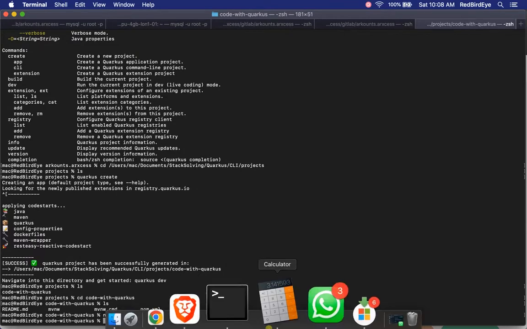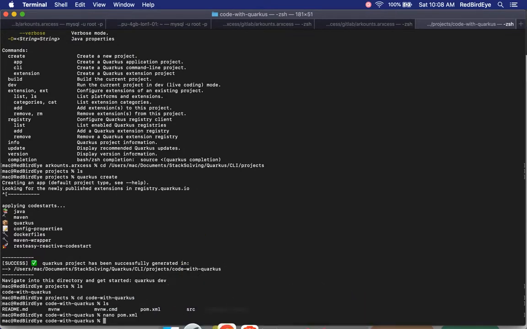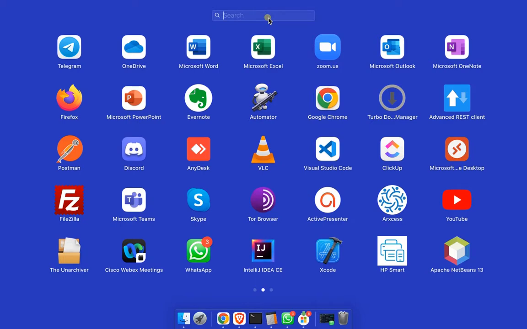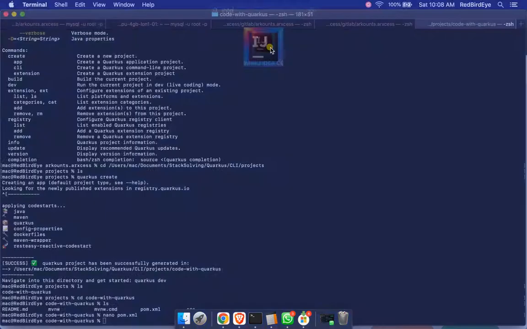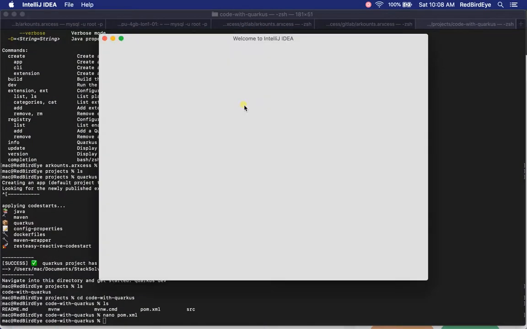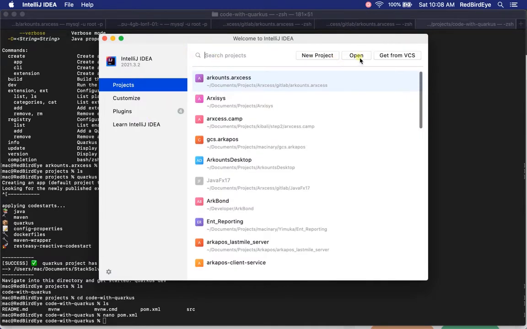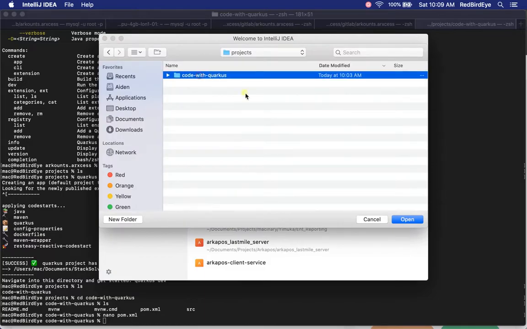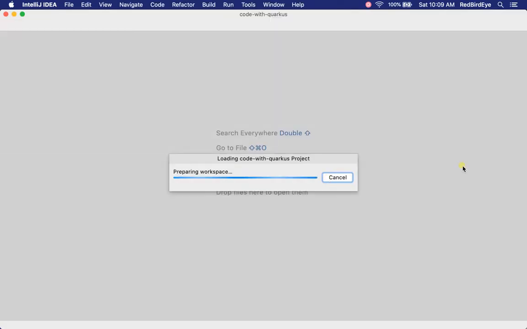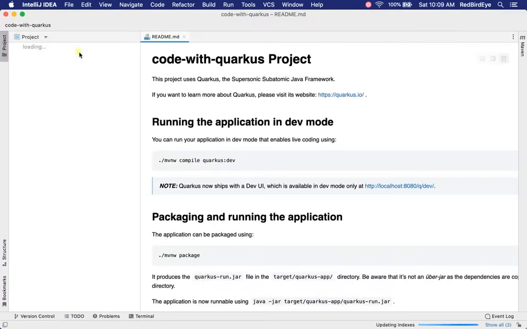And so now I can open this project in my IDE, IntelliJ. So let's see. IntelliJ is open. So we're going to open an existing project, because this project has already been created, and then we can look through the rest of the files that it has created. This is it. Proceed. Okay, there we go. Our project is set up.